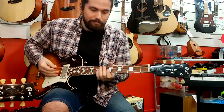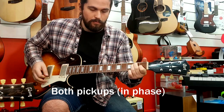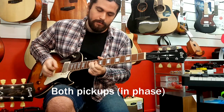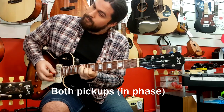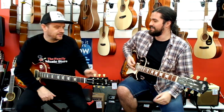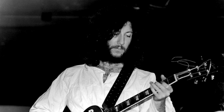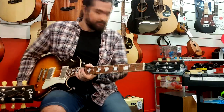So the pickups are working together. Nice. So that's the middle position, which is obviously different from this. It's the stock standard wiring rather than the reverse phase wiring that Peter Green made famous. Peter Green was the original guitarist for Fleetwood Mac, back in the days when they were a London based blues band before they became a 1970s pop sensation. Cool. We'll hope we get some gain on them then. Yeah, let's get some gain.